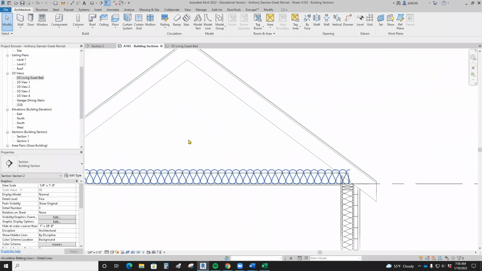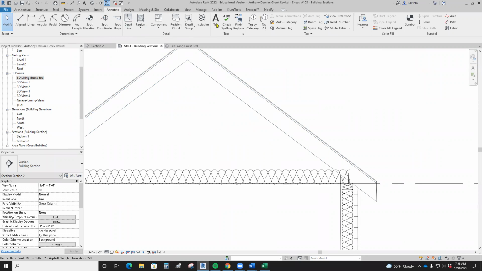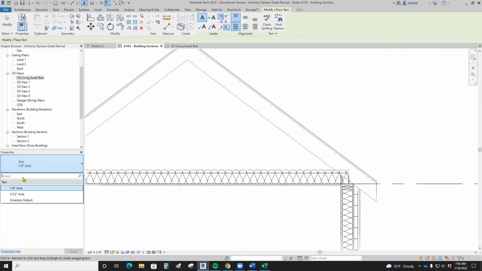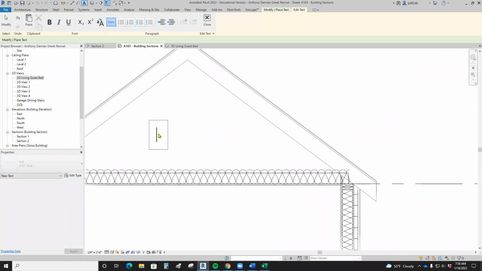Now, some stuff. You know that there are trusses up here. We've already talked about that, right? But we don't draw those. We're not going to draw trusses in here. We're going to let the manufacturer do that. So here's your play, and you can do this however you want. I hate typing. I think I've talked about that a couple million times. So I'm going to copy from the section checklist, go to Annotate, Text, do it in 3/32 text, just click and then Control V.